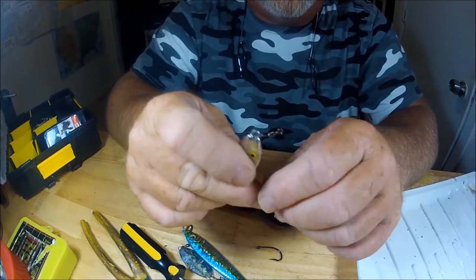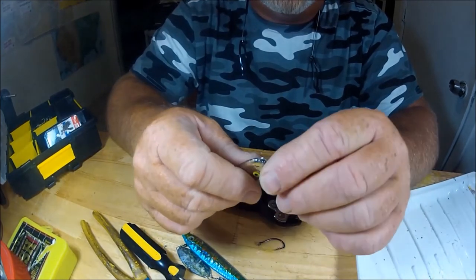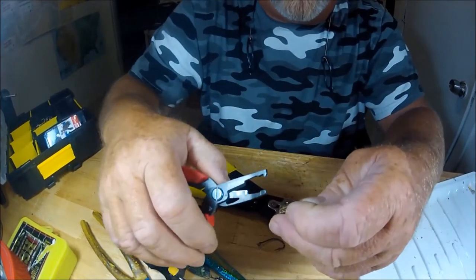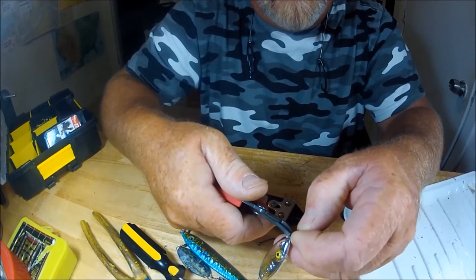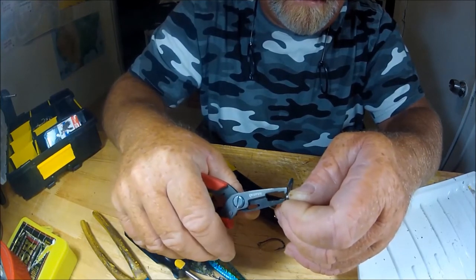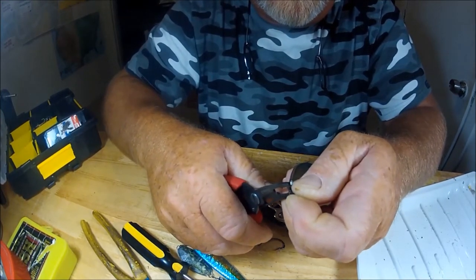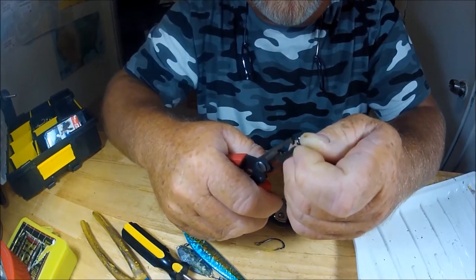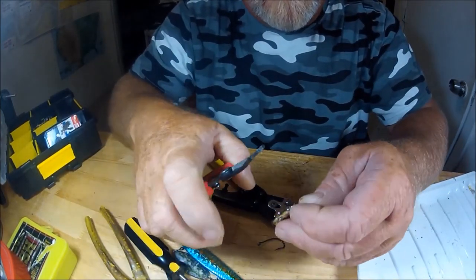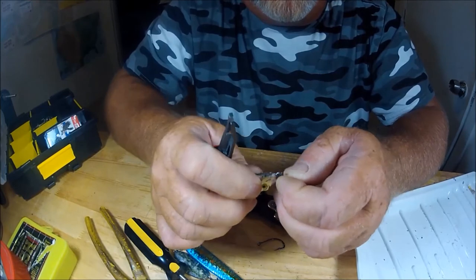But talk about, I mean, come on. My entire jig box is all because of these swivels. They're so darn handy. And if you ever wanted to get one off, here's a little micro set of split ring pliers. You just go in there. You've got to grab it right where the closing is. Let me put my glasses on so I can see. Oh, so much better. Boom. And you open it up.